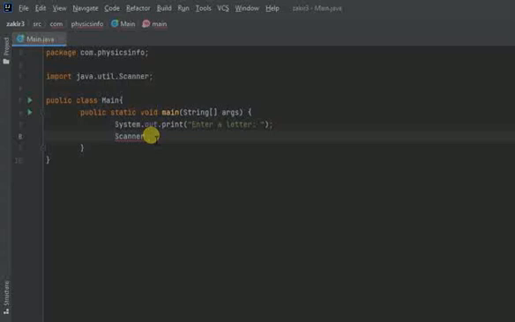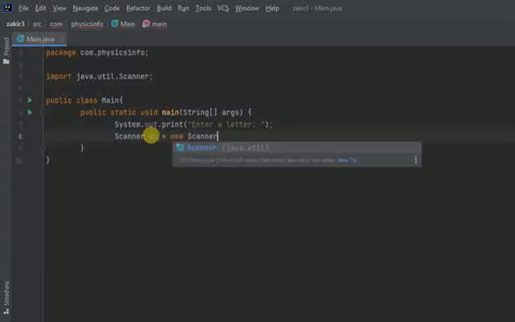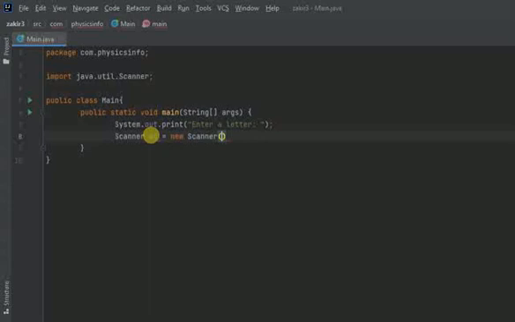Some people like to use "input" because input is not exactly a reserved keyword in Java, but I personally like sc, and when I type sc, it reminds me of Scanner. There is a similarity between sc and Scanner. That's why I like to use it. Okay, so now equals new Scanner once again, and in the bracket System.in, and at the end of the statement I will be typing a semicolon.